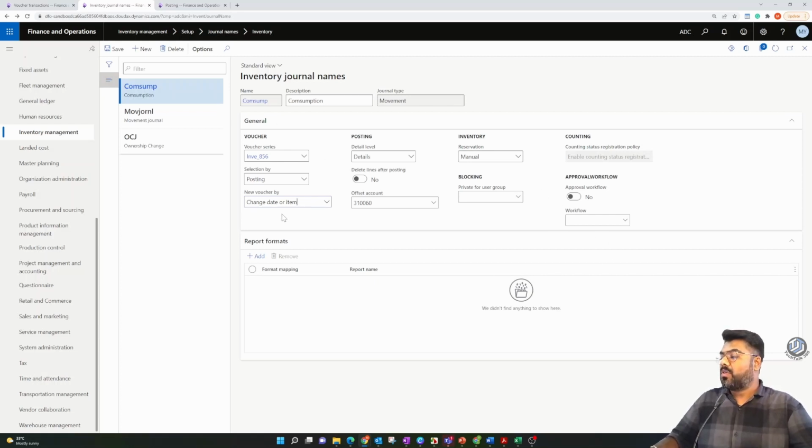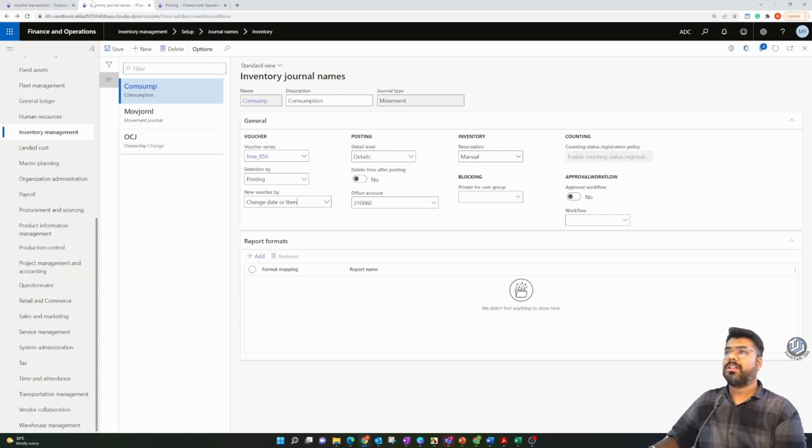Okay, so there is also a reservation concept, which I'm not going to discuss today, because some of the subscribers also asked me to discuss marking and the difference between reservation and marking. So we will cover the reservation part when we discuss the sales process later in this particular series. So stay tuned and keep watching the series. At that time, when we discuss reservations, we'll come back to the movement journal and revisit all the concepts of reservation together. Okay, so I'm not going to discuss reservations for now.